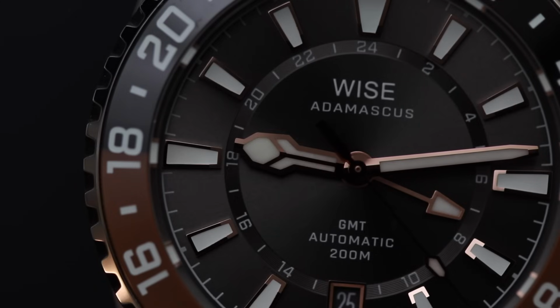So first of all, we have applied indexes that are lumed. I teased you with the lume. Here's a lume shot for your reference. As you can see, the lume is excellent. Even the local hours hand is highlighted in a different color to give you easy reference in the dark. And the lume actually lasts for a pretty long time. I went to the movies with this watch and it lasted the whole movie, no problem, which is one of my favorite ways to test lume on watches.